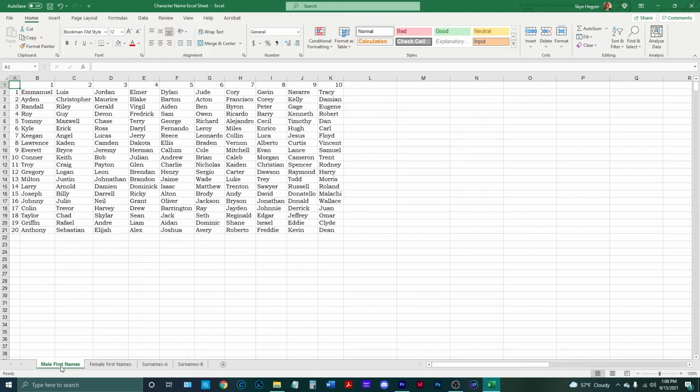So I have this separated in that I have columns at the top for numbers 1 through 10, and then columns on the left-hand side of 1 through 20. All of this means is it tells me which dice I'm going to be using. The first dice will be a D10, which tells me which column I'm picking a name from. And then my secondary dice is a D20, which tells me exactly which name I am picking.